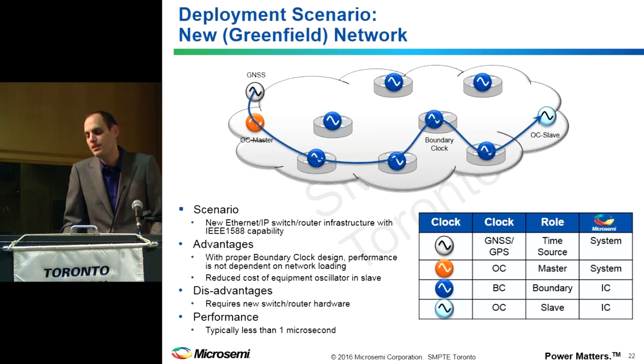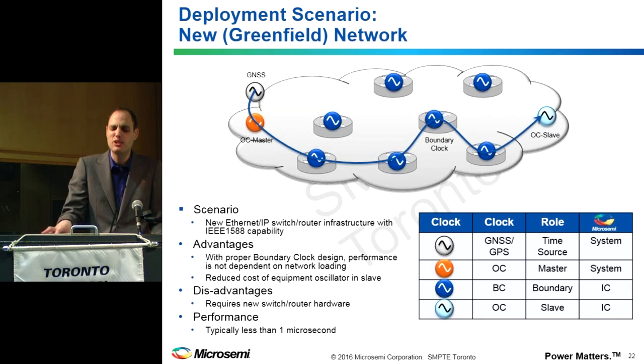There is a profile covered in this in the communication industry. So if you look at this particular deployment where I have all new greenfield boundary clocks installed, this is where you can see in the communication industry they have millions of nodes deployed, for example, in China as one example of this already with extremely high performance. 100 nanoseconds can be achieved with this type of deployment in a very certain, very assured, very comfortable way.